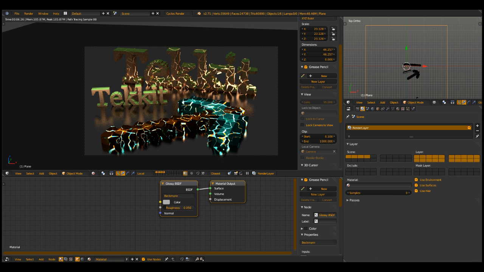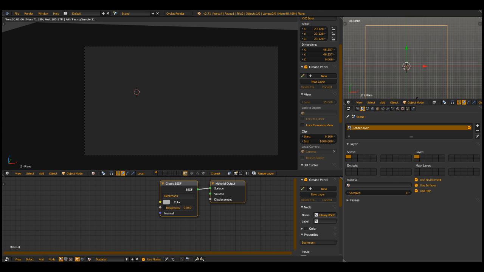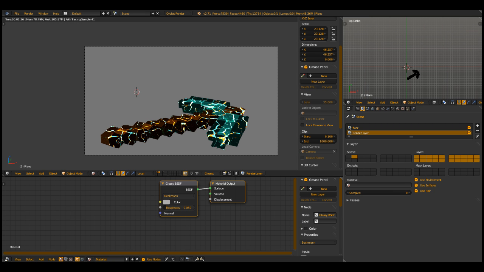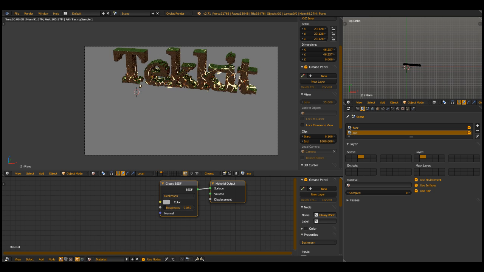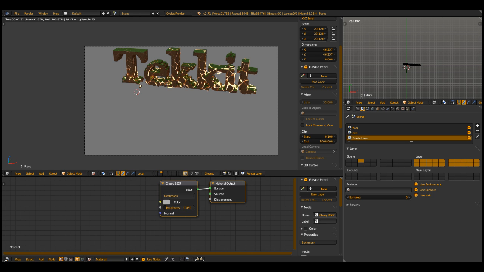So now we want to do the render layers. The first render layer is just the floor. This renders everything, or just that layer. The second layer is the X. This is the text underscore big.